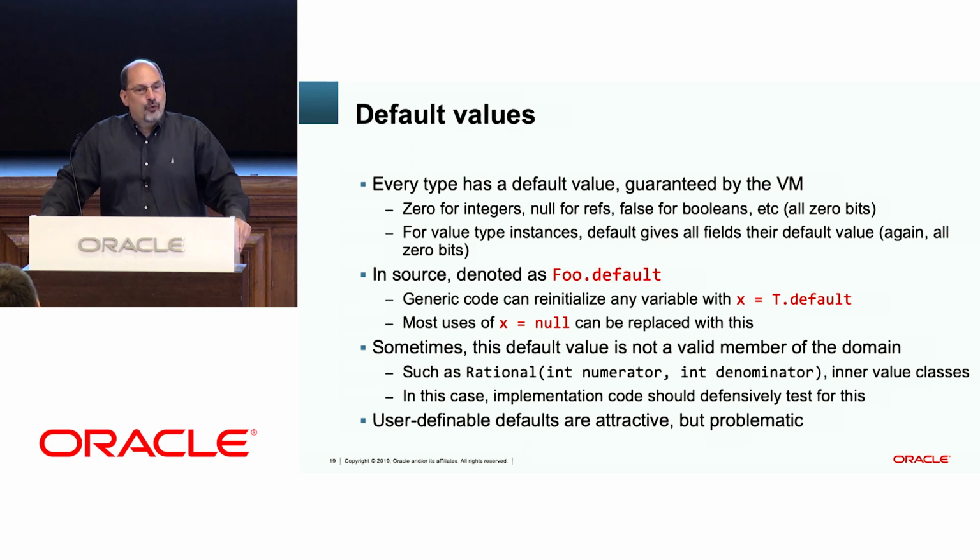Now, this makes some work for authors of value types, because every once in a while you have a value type for whom this 0 value is not a sensible member of your domain. Like, for example, you have a value type for rational, whose representation is numerator and denominator, and 0 over 0 is a stupid rational that will blow up anytime someone tries to use it. And that does mean some extra work for authors of these value classes. And that was a painful trade-off.